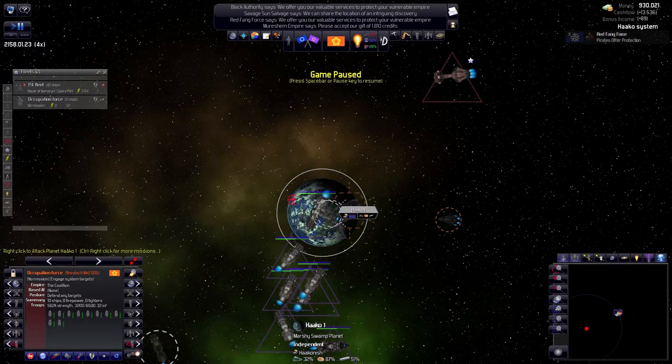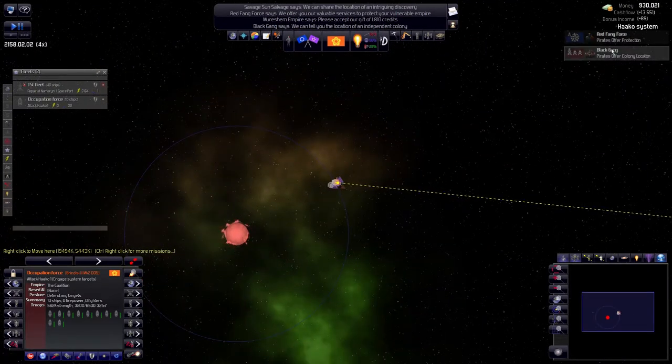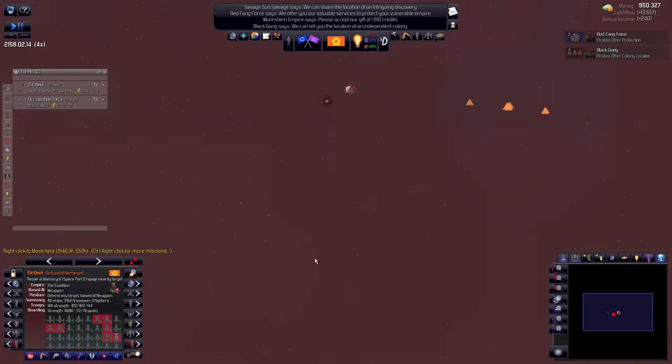Yeah. Go there. And we'll be taking them on. As for our first fleet, it is still repairing. Man, the fuel is getting to be a problem. That is really becoming a problem.